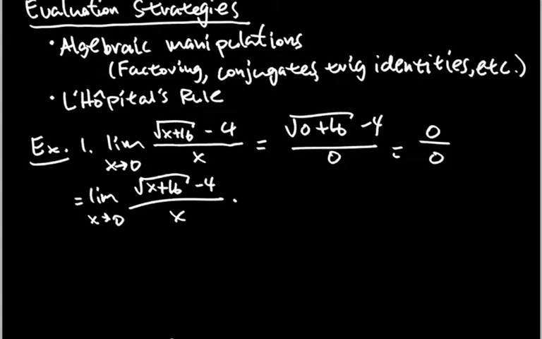Here is one where you'd want to use the conjugate. The reason for that is that if you multiply by the conjugate, you're going to get the first thing squared minus the second thing squared. The purpose of that is to get rid of the square root. So chances are, if you have a square root, you're probably going to want to do that. So let's do that. And then we will end up with this.